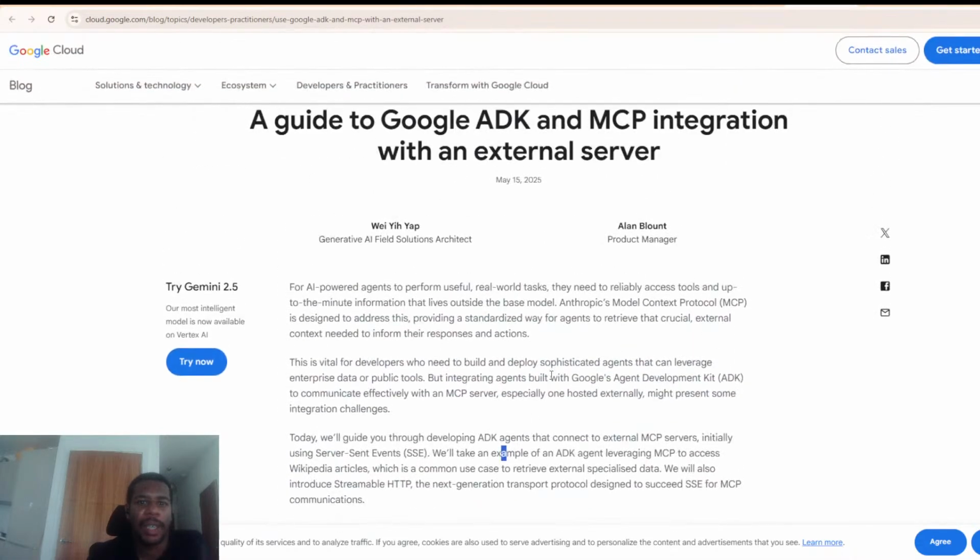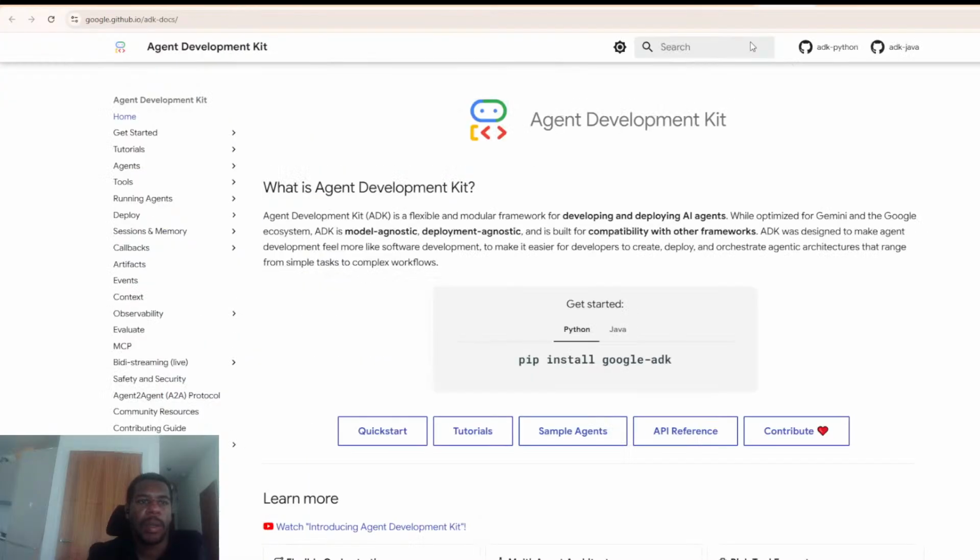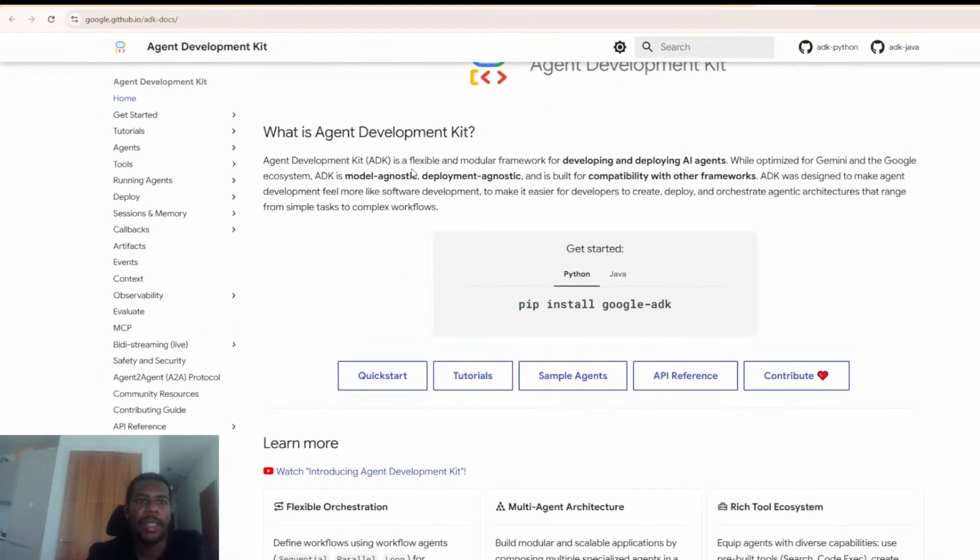Okay, what's this Google Agent Development Kit? Going down a rabbit hole here. So, Agent Development Kit is a flexible and modular framework for developing and deploying AI agents. Now, optimized for Gemini and the Google ecosystem, ADK is model agnostic, deployment agnostic, and is built for compatibility with other frameworks.